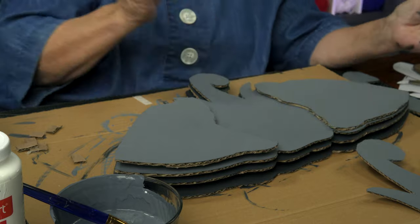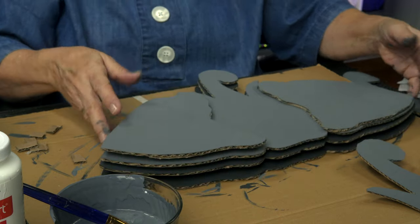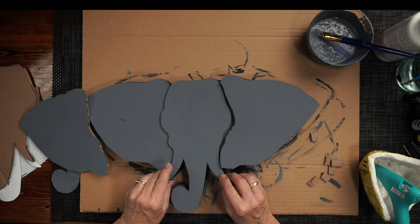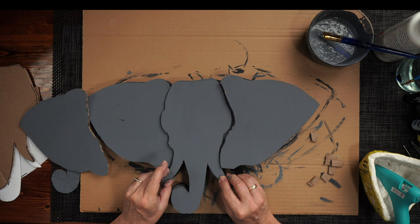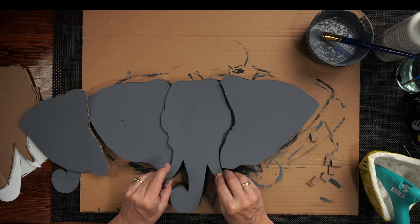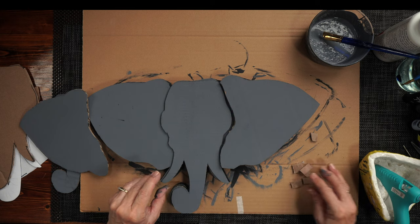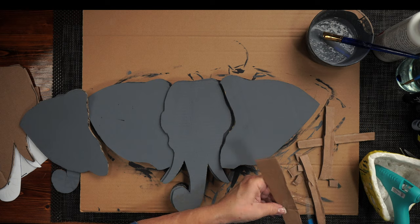See the difference between just letting it lay flat and bringing it up just a little bit? I like that. Okay, I'm going to go with the head next. The basic part of his head. I'll lift it up a little bit. I want it to be a little less than the ears. I want the ears kind of sticking out. So I'm going to put just one level there so you get a little bit of a differentiation. Plus, I'm going to have the trunk coming in too. So this one here, let's cut up a few more pieces of cardboard.